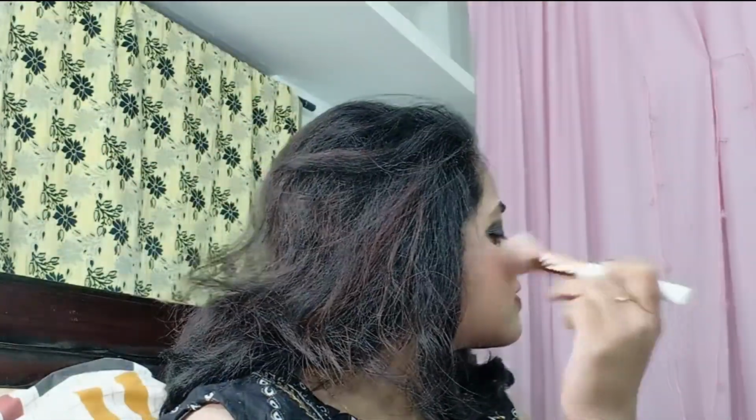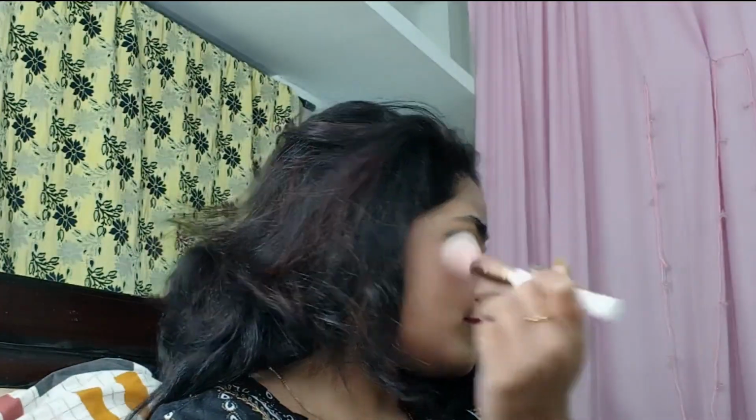Then I'm going to apply the blush over here. Applying blush is one of my favorite steps, guys. A little bit on the chin too.